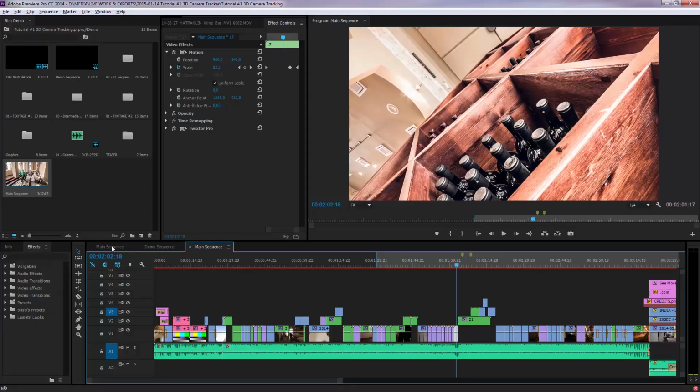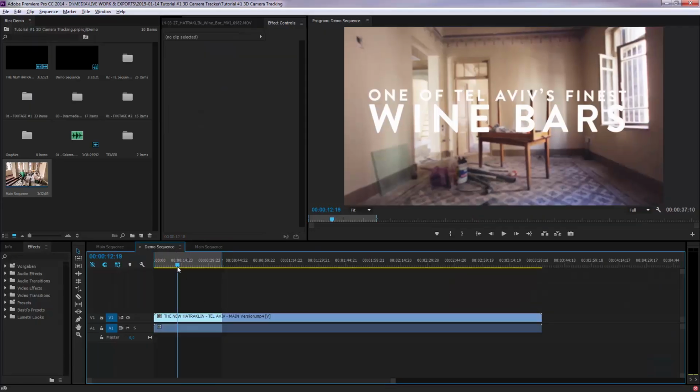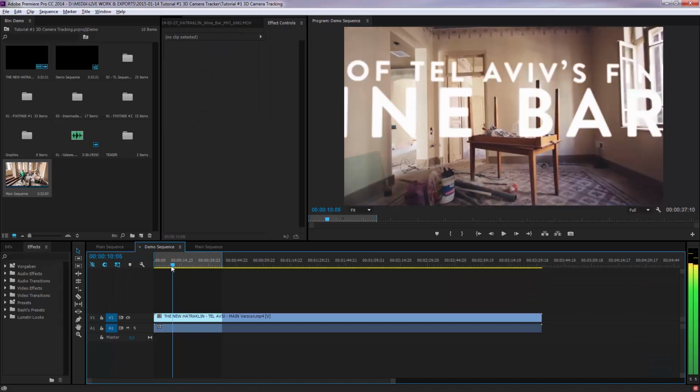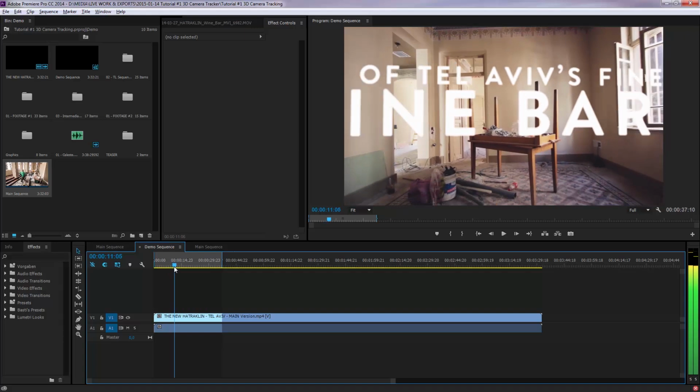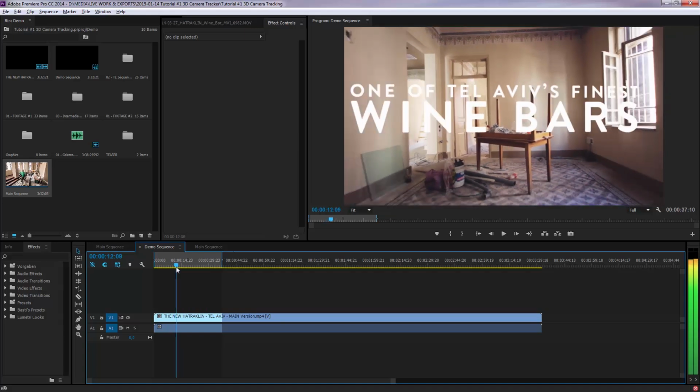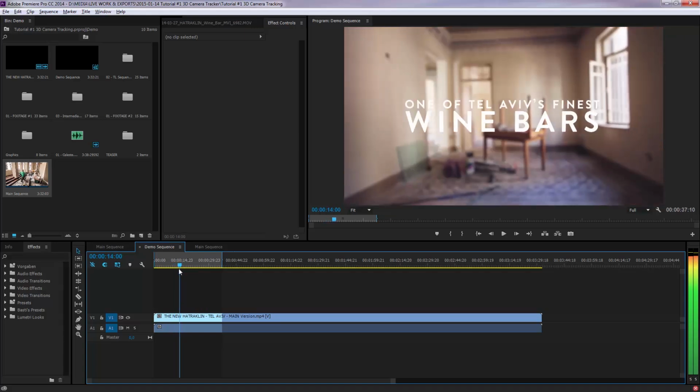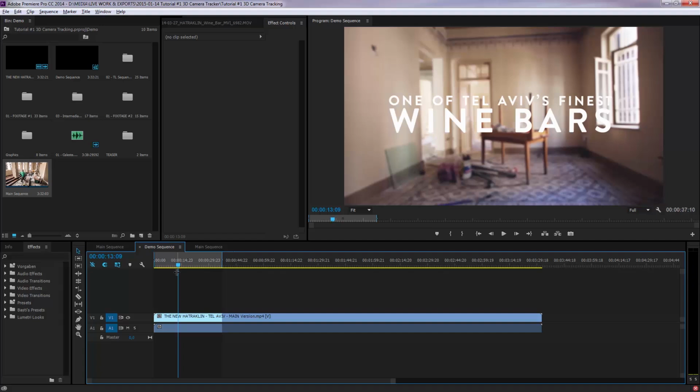For today we're just going to focus on this first part here where I used the camera tracker to place the 2D text inside of the 3D space of that shot that you see here. And I'm doing that completely from scratch now so that you guys can follow along.